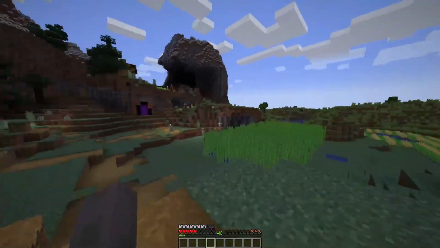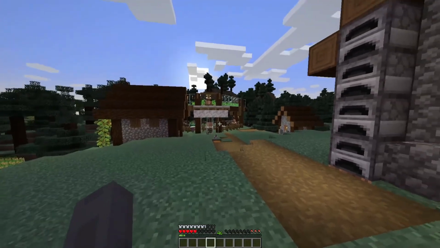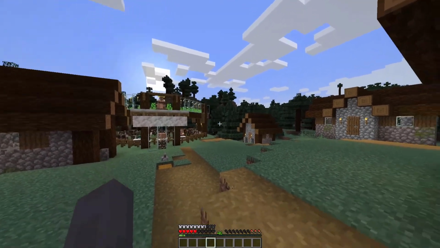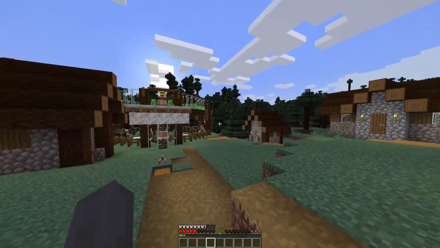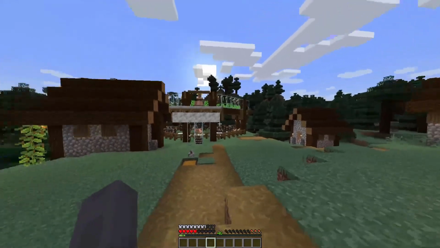So we are going to need to start getting villagers in place. Minecarts and everything like that is going to be our best bet for that. So what we need to do is work out a design.